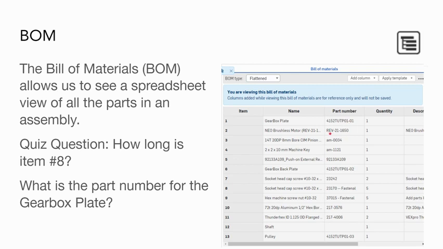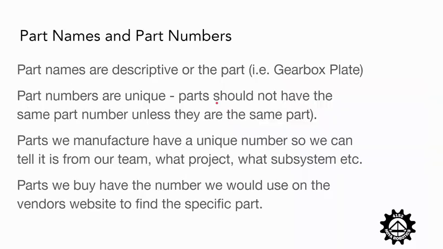Parts that we're buying, we use the part number, so that allows us to find it. So this is from Rev Robotics, so we can type that in on the Rev Robotics website, and we can easily find that part number so we can buy it. And the reason that this is useful for everybody is if you're using a motor, for example, then go to the Rev Robotics website, pull up this number, and read the documentation. So it's really important that we never assemble something without reading the documentation so we know how to do it properly, so we don't end up frying it because it's pretty expensive.